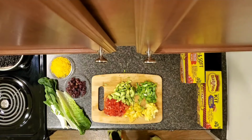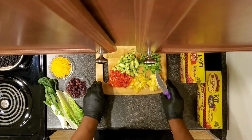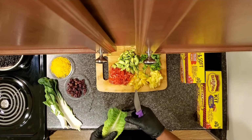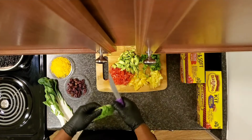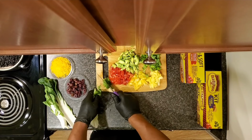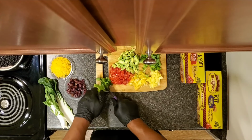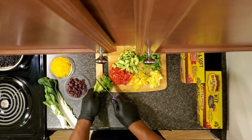Now we're going to rinse off the knife again. I'm going to work with my lettuces. Now, the thing about this romaine lettuce is that it's very easy to just pull pieces off and add it to the taco. And that's essentially what I'm going to do. I'm going to cut it, but you can actually pull pieces off. You don't necessarily have to cut it with a knife. You probably get a finer cut if you cut it with a knife. It's like what I'm doing. So that romaine, it kind of breaks up pretty good. You cut it in small pieces.